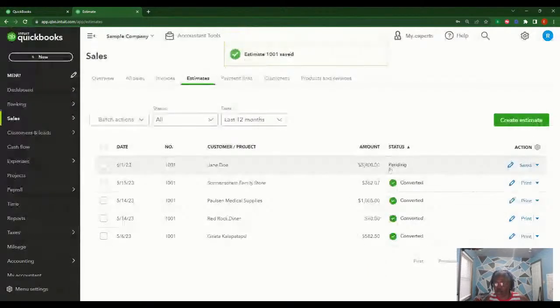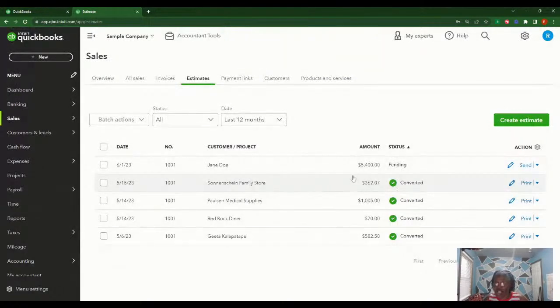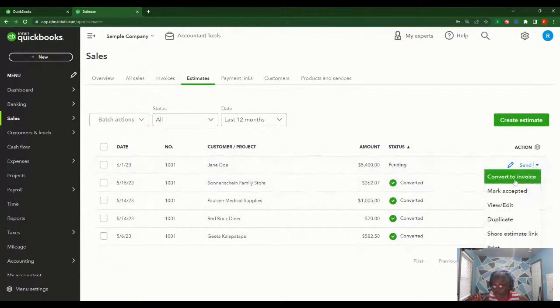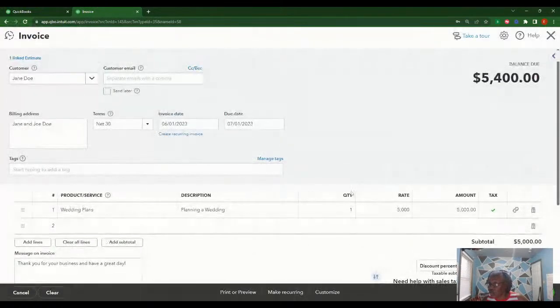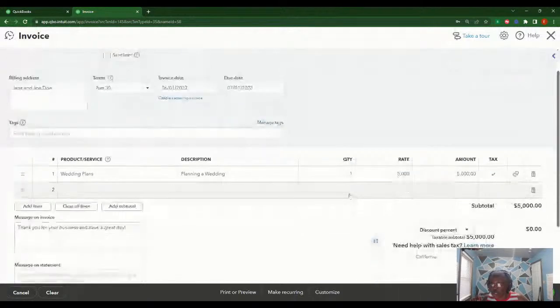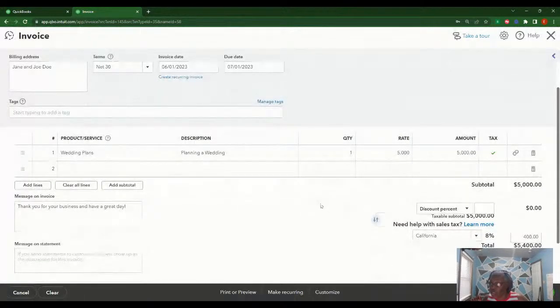All right. So the estimate is there. So once you send it there, then we can convert the estimate, which we're going to. So this is, and why it's not project.